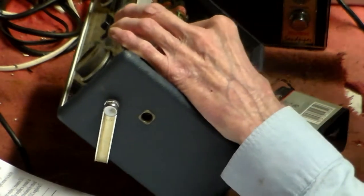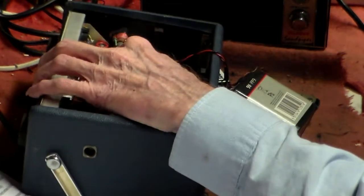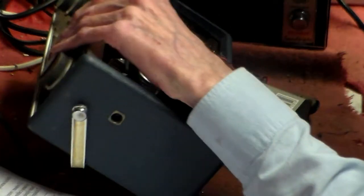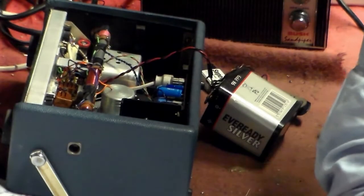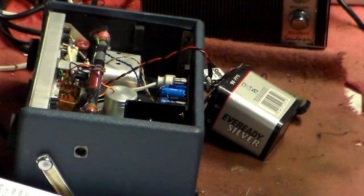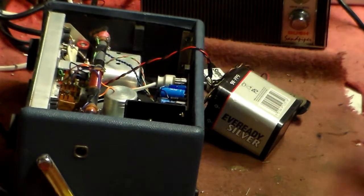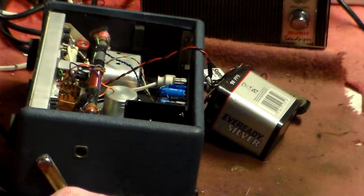And I do not know which one it is. I think it is probably that one, but I'm not really sure. So in this situation, what we can do is take our trimmer and rock it slightly one way or the other, but as long as it goes back in exactly the same place where it was before. Okay? Very important that it goes exactly where it was when it came from. We can do that.